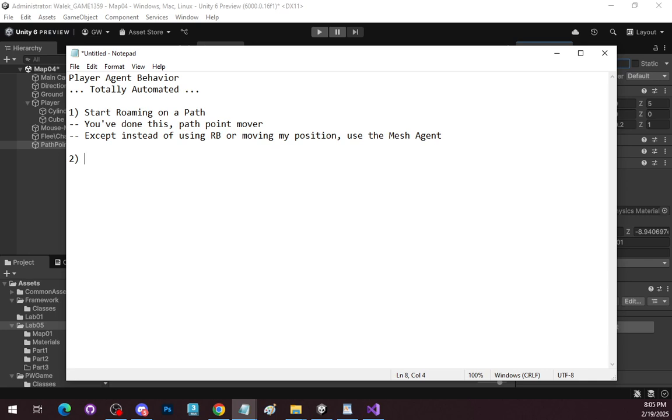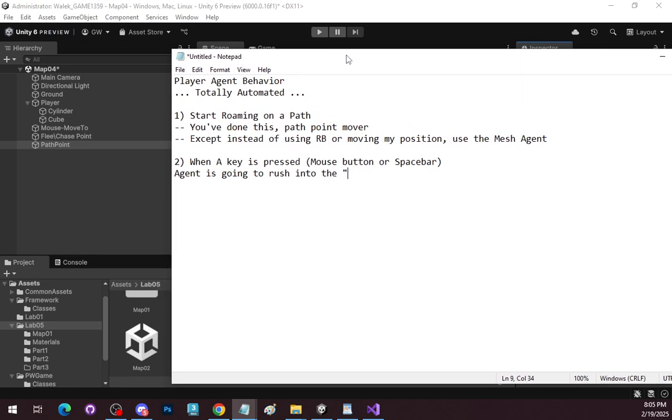Two, when a key is pressed, the agent is going to rush into the chase point.